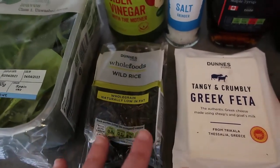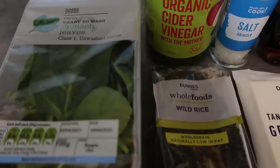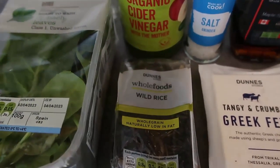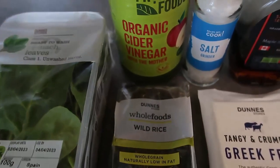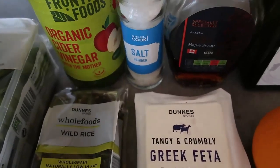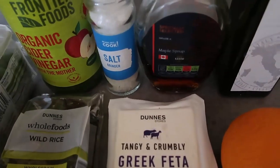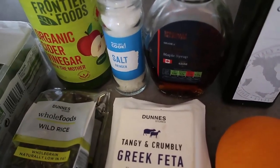And I'll cook it in a bit, but I'll just chat you through the other ingredients that are going into the salad. I've got some spinach for some lovely greens. I'm going to make a bit of a vinaigrette to go over it. I tend to pour it straight over, as you'll see later on in the video, but I'll just chat you through what I'll be using. I've got apple cider vinegar over here. I've got salt. You can use salt, pepper, any seasoning you want. I've got maple syrup there. I'm just going to use barely a teaspoon of it just to balance the flavors, but you can leave it out or you could swap it for a different sugar or sweetener if you want.